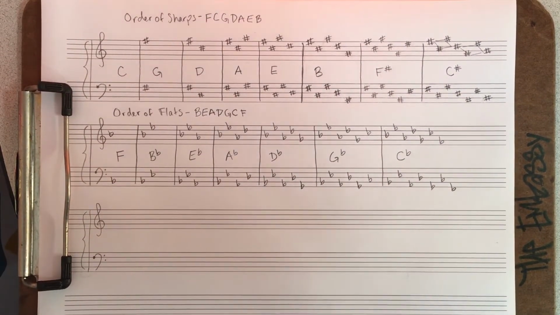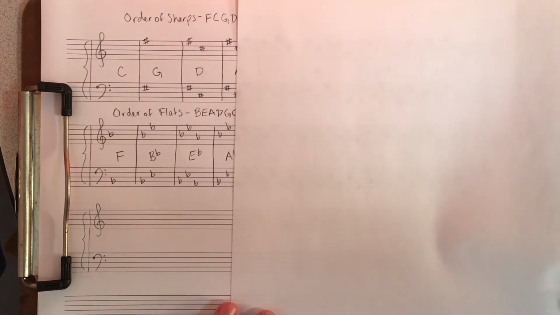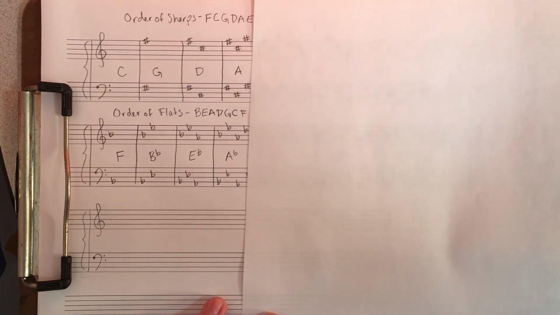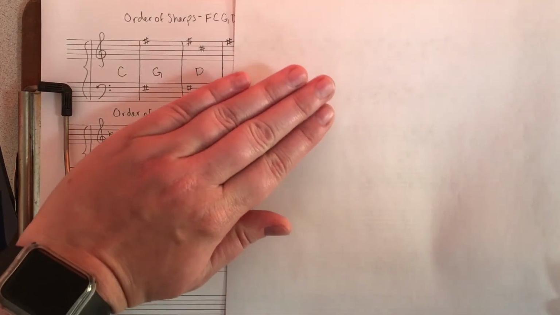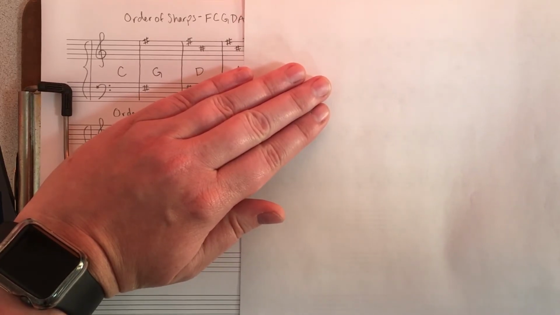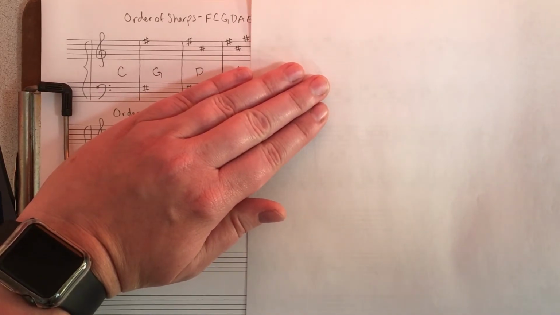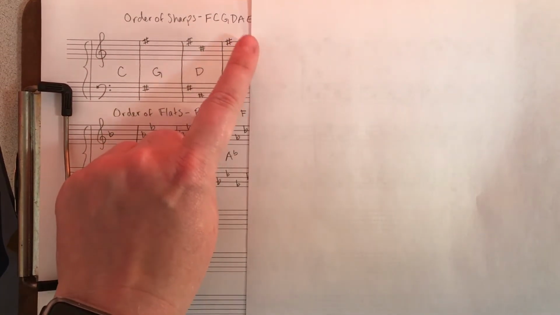But the other thing with key signatures that you have to keep track of with notation clarity is what I call the paper test. And the paper test is where if I were to drag a piece of paper across my written paper here, I would only see one sharp at a time in a staff. So if I'm just looking at treble clef here, I've got one sharp, I pull it again, I've got another sharp, I pull it again, I've got another sharp. I can very clearly see which sharp is first and second and third on the staff.